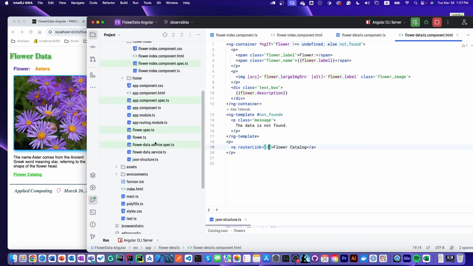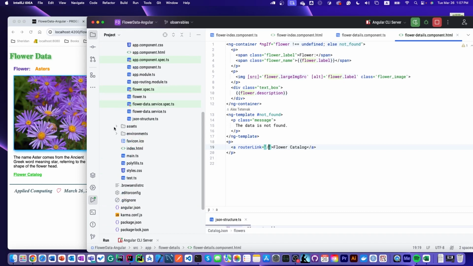How did I imitate it? In assets, I created a data folder and I created a file called catalog.json. So when my program sends a request to get data, it is sending a request to the address of the file. So the HTTP server serving Angular will serve the content of this file.